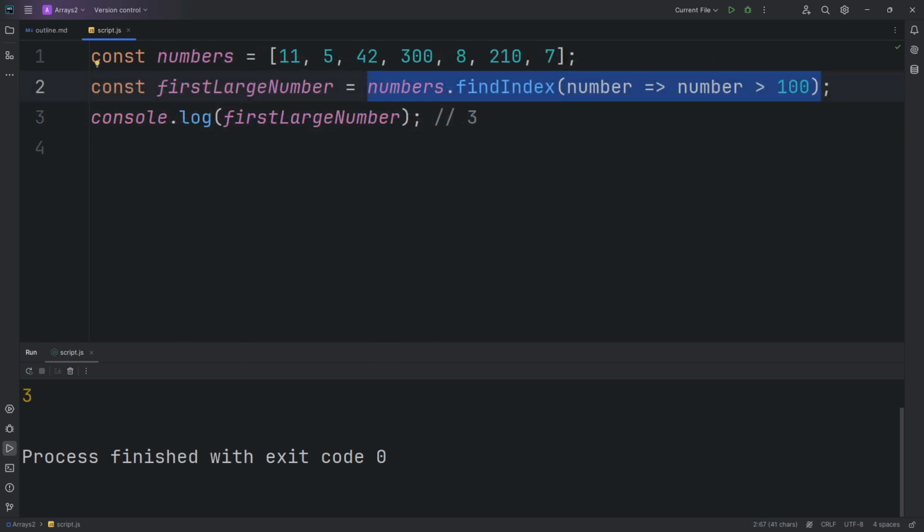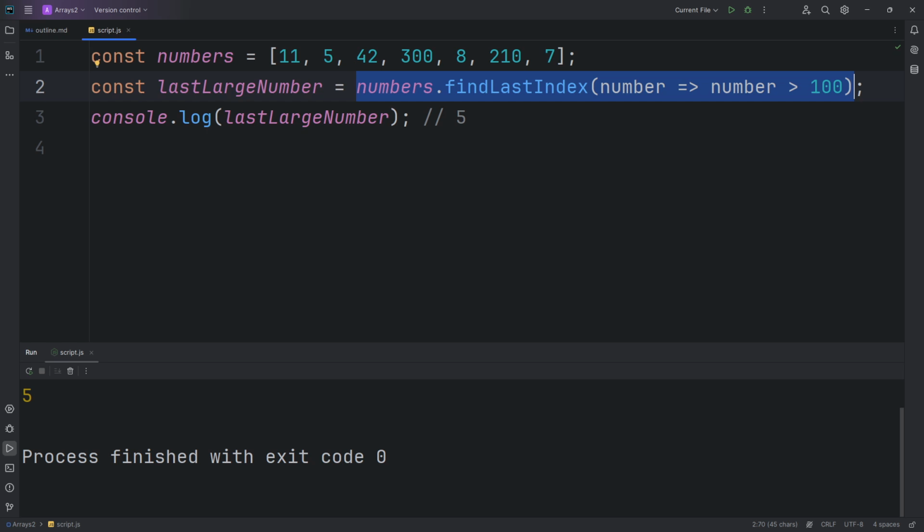Locating the index of a specific value can sometimes be useful, but it is generally more useful to find the index of an item that meets specific criteria without knowing what the exact value actually is. This code locates the first number that is higher than 100. The 300 is located in the 4th position, which has an index of 3. Similar to indexOf, the search ends after finding the first match. The 210 is also over 100, but it has no effect on the outcome because it isn't the first number over 100. Use findLastIndex if you want to find the last index of an element that matches the specified criteria.